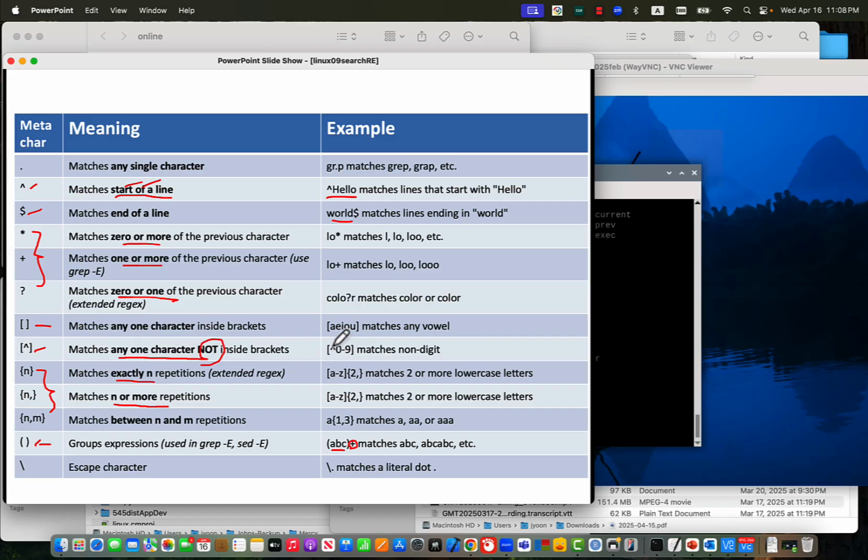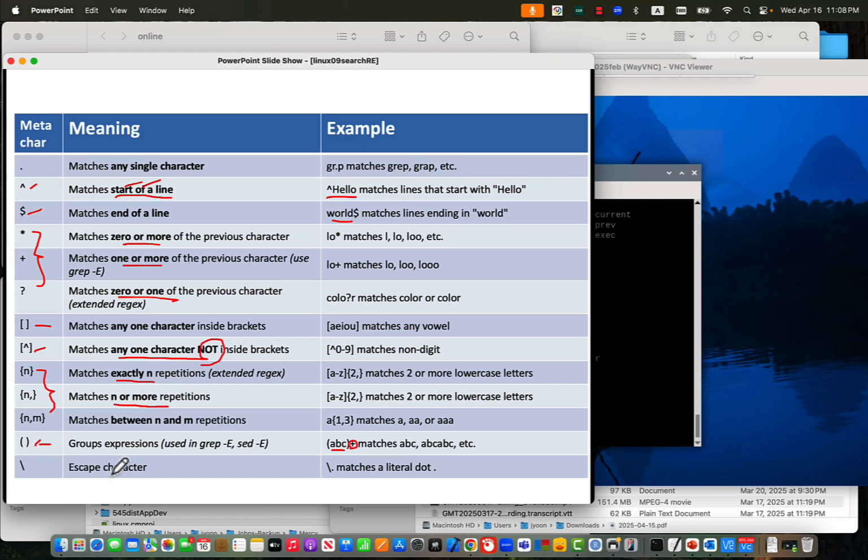If we say within the square bracket caret 0-9, it means not digits. Square bracket means any character, but it says not, so any characters but not 0 to 9. That's what it is. So it's non-digit characters.